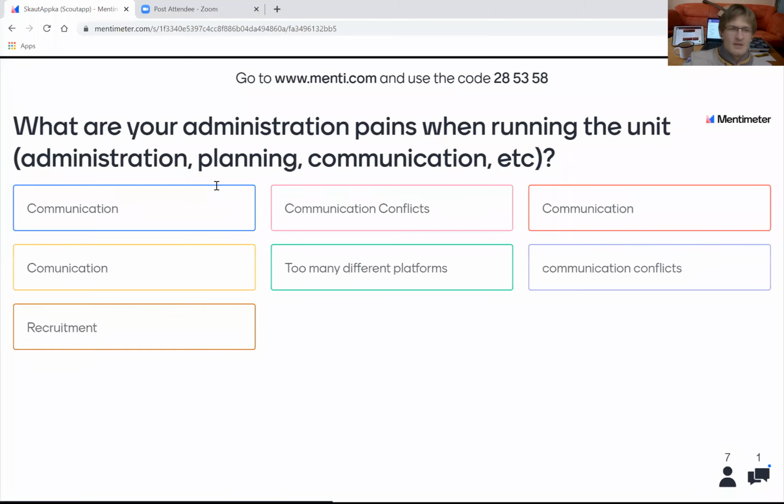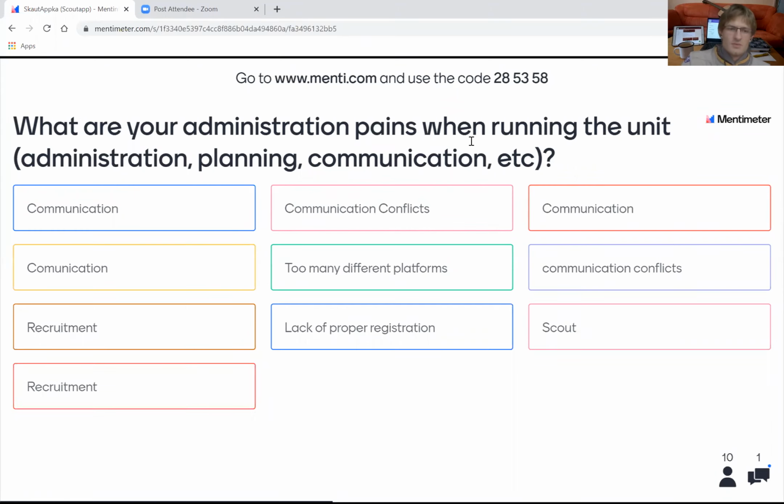And as I'm seeing here, the communication is really often. What does it mean, communication? Communication with who, or among who? All right.